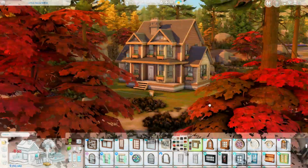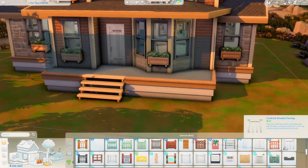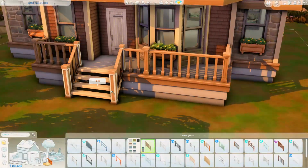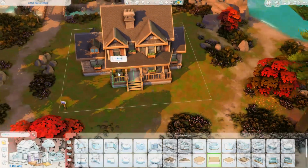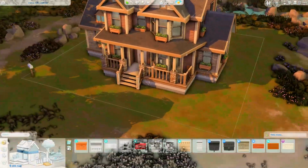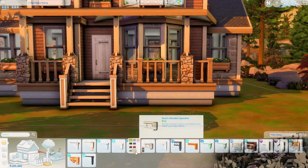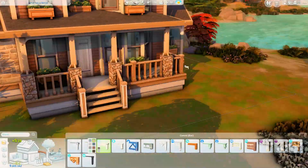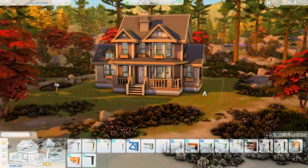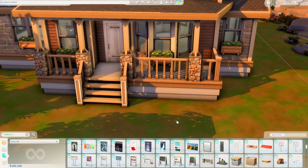So as you can see, the exterior, the colour scheme, the shape, it's already taken form, and this is pretty much what we get at the end. I do my usual, and I go through a lot of different changes throughout the build. Some of the more subtle changes I don't include within the footage because it's very much me going backwards and forwards on colour swatches and changing very minor things like the flower beds outside and certain little intricate details that probably most people wouldn't pick up on.